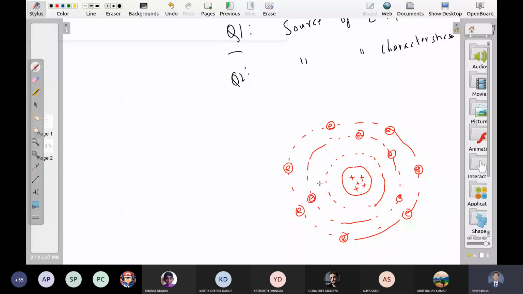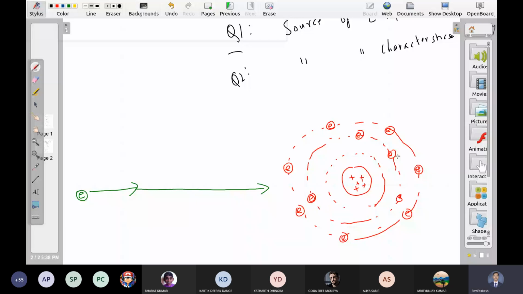And we have electrons coming from some electron gun at a very high speed. बहुत स्पीड से आते हैं ये, and they hit this target. इस टारगेट को हिट कर रहे हैं. When they come close to this electron cloud, they have some initial speed, and this speed is quite high. They can enter into this cloud. इस cloud में अंदर चले जाएंगे.